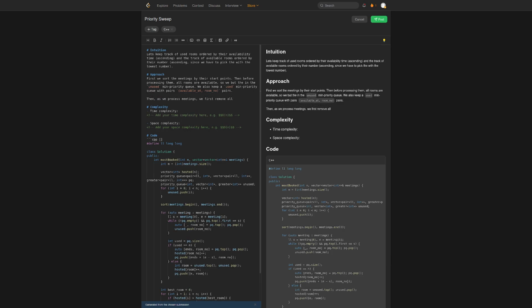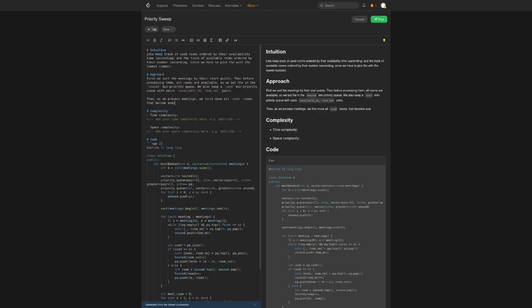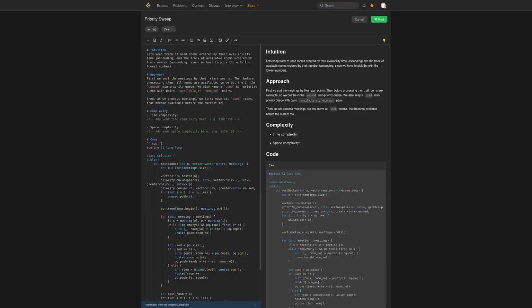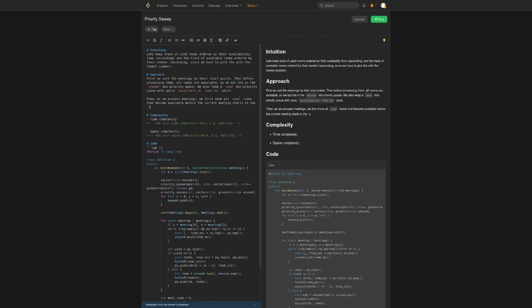Then, as we process the meetings, we first move all used rooms that become available before the current meeting starts to the unused min priority queue.